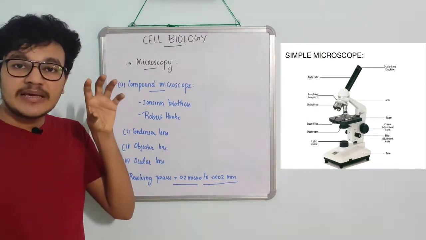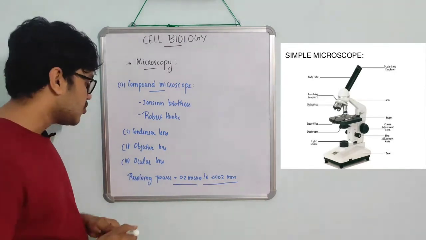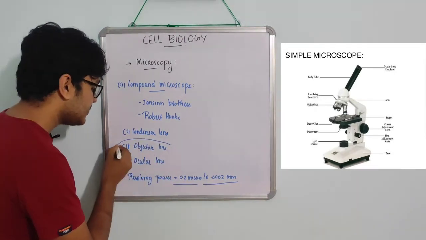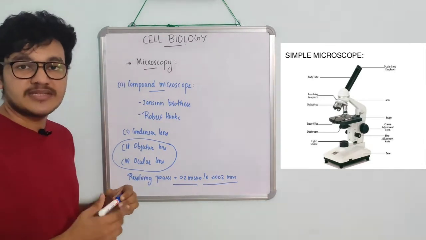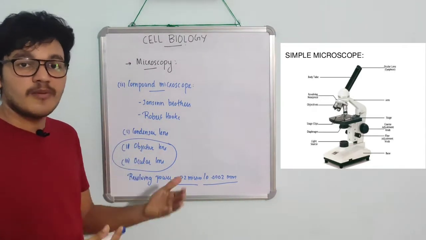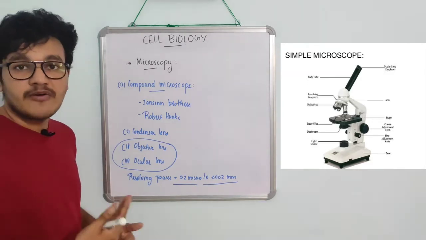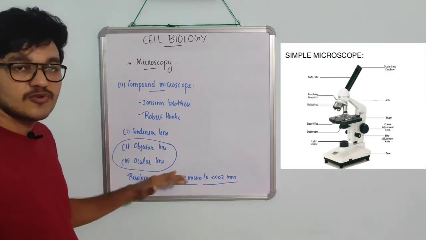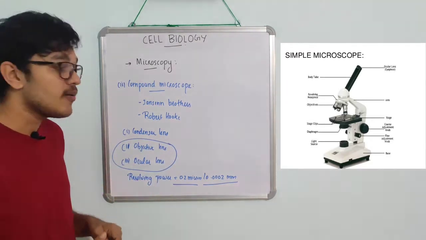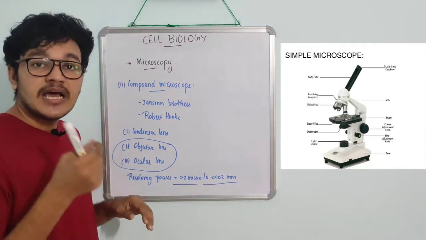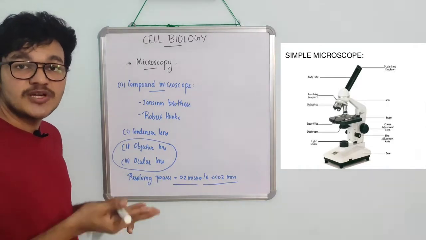But the basic magnifying of the image is done by the 2 lens system, that is the objective lens and the ocular lens. So actually the compound microscope is a 2 lens system, but for comfortable viewing, the 3 lens system was introduced. The first one is the condenser lens, which helps in gathering the light and focusing it onto the object. It involves a diaphragm with which we can adjust the amount of light that enters the object.